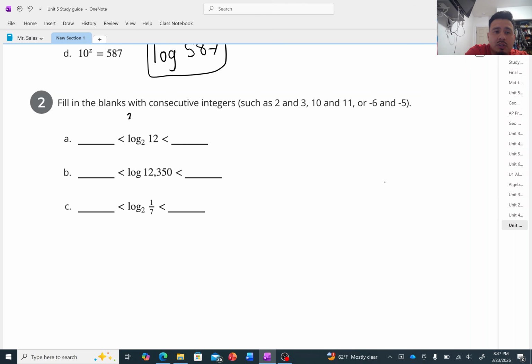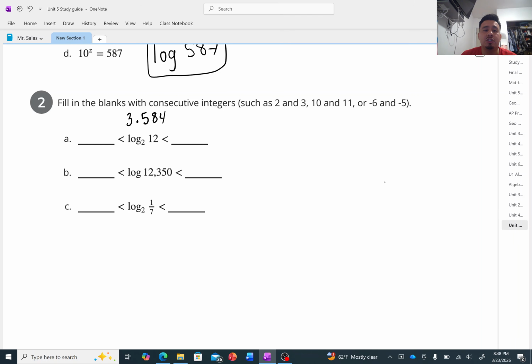How do I write logarithm base 2 of 12? How do I look for that in my calculator? Grab a calculator. On your calculator, you're going to want to click on the math button. The math button is right below the green one. You click on math and you scroll down all the way till you get to option A. Once you get to option A, you click log base, and then it's going to let you plug in the 2 as the bottom number, and it's going to let you type in the 12. You hit enter, and then you should be getting the same thing, 3.584.